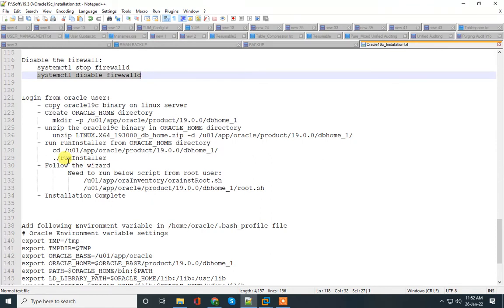Now, so we have completed all required prerequisites, and we have the Oracle user. So log into the Oracle user and perform installation related activities, right?